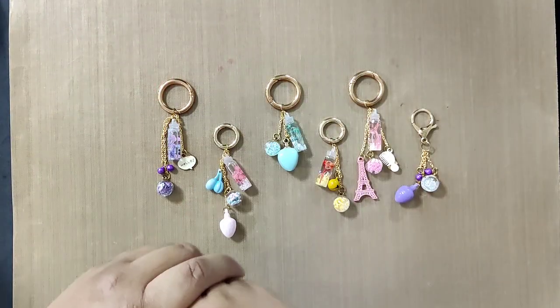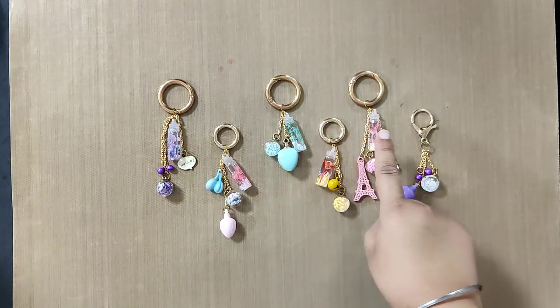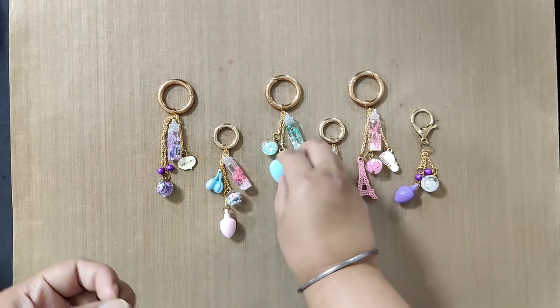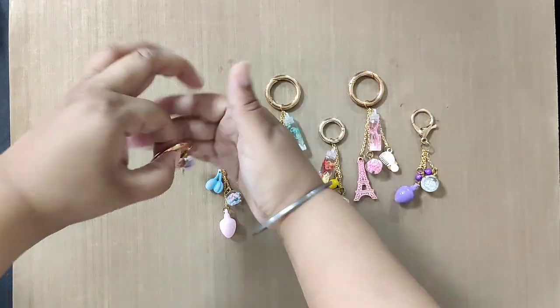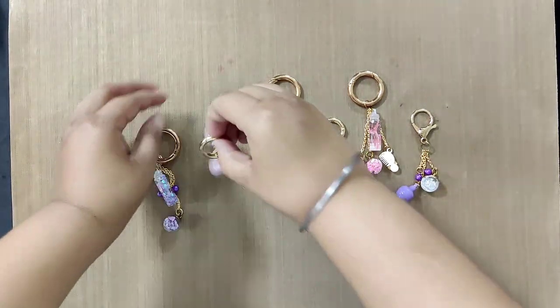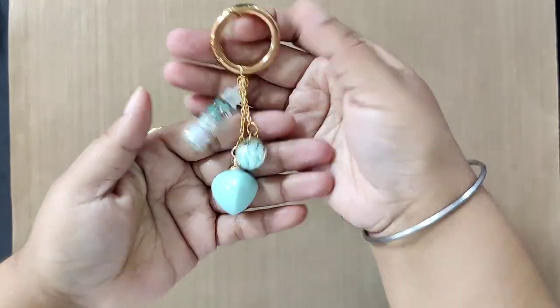It's Navjot Kushal this side, and in today's video we will create some amazing fun keychains using a variety of accessories and crystal clear oil from Dress My Craft. So let's have a closer look at what we are going to create today. Let's quickly have a look at the keychains we are going to create.